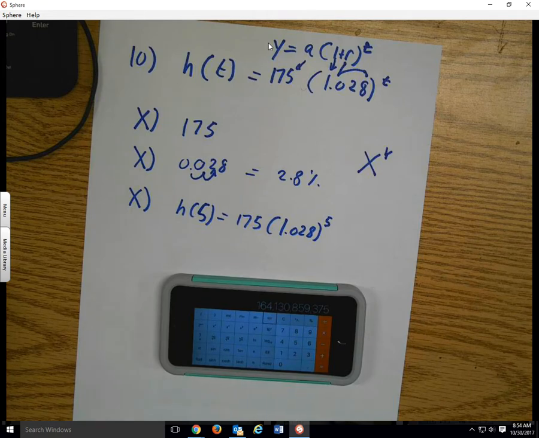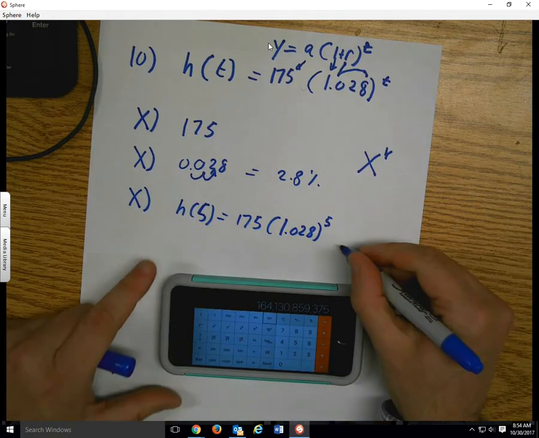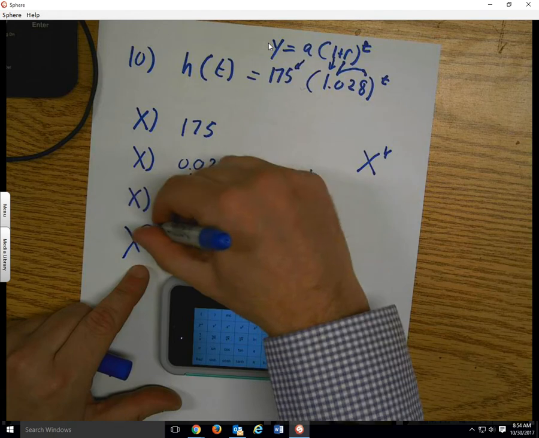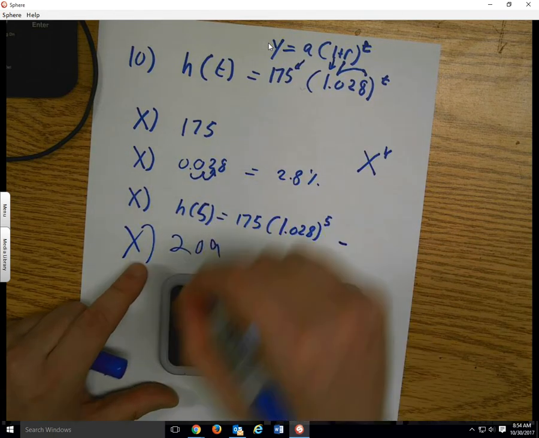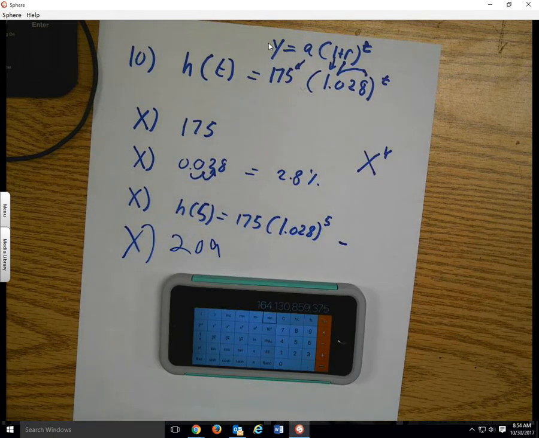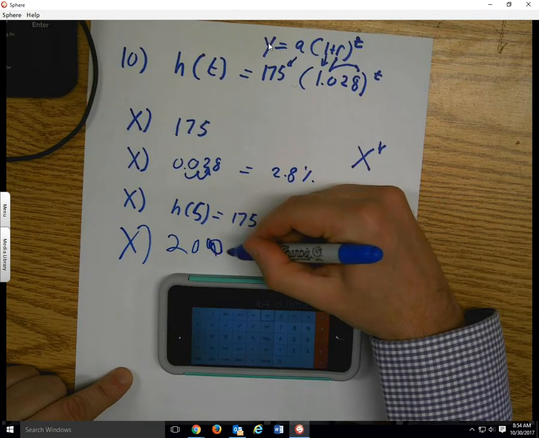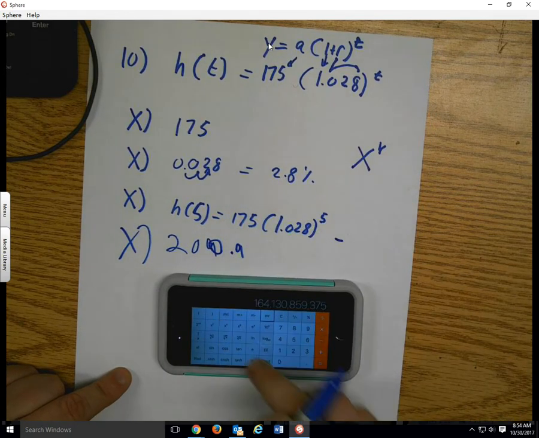And let me just check the answer key, make sure we did it right real quick. Number 10. It's saying about 209. Did we make a mistake somewhere? 2.8. Nope, everything looks kind of good. Saying about 209. So let me see if I made a mistake somewhere for the final part. 209 about. Number 10. 200.9. So let me just do that one more time, make sure I didn't do it wrong.